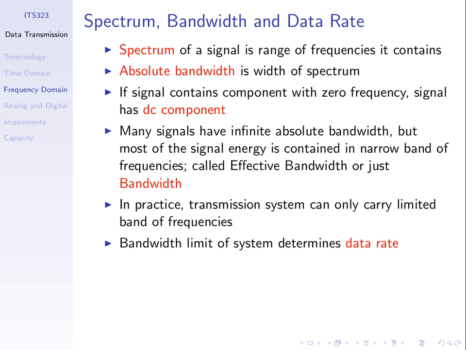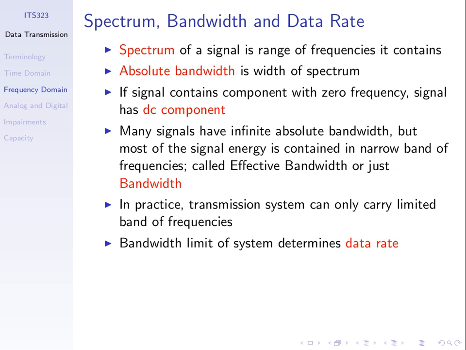The absolute bandwidth of a signal is the width of that spectrum. That is, the value of the maximum frequency minus the minimum frequency in the spectrum. Now let's just focus on S of t. The absolute bandwidth, or sometimes just called the bandwidth, is 200 hertz. It ranges from 100 up to 300. Therefore, the width is 200. We'll come to the DC component shortly.